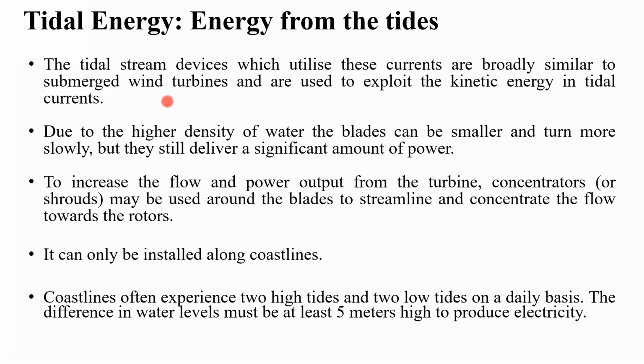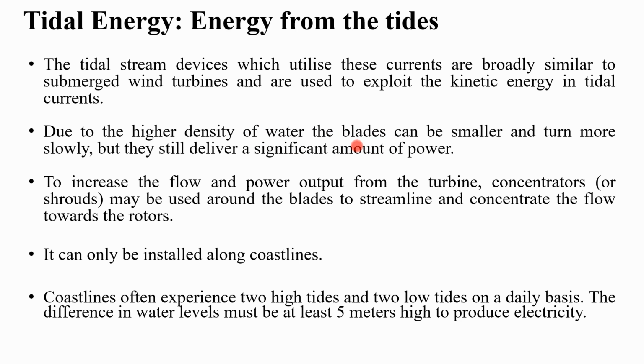Again, if you take wave energy, we are going to utilize the waves in the place of tides for turning the turbine, right? Due to the higher density of water, the blades can be smaller and turn more slowly, but they still deliver a significant amount of power. Now, these systems are not that reliable. So that is the point which I would like to tell you.